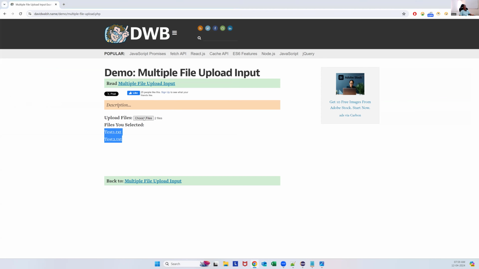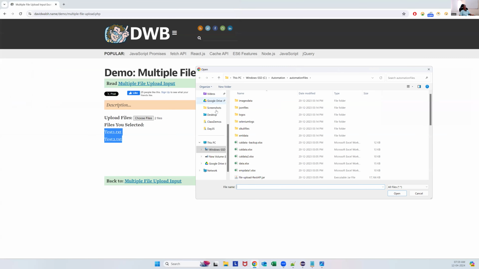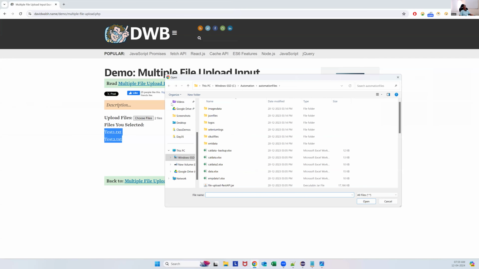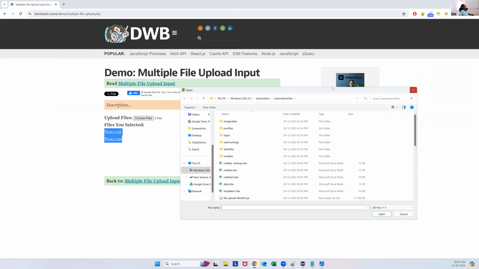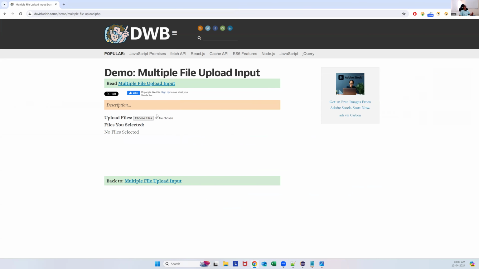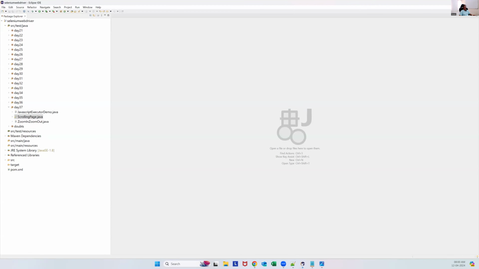And if you look at this, if you click on this, you will get this window, right? This window you cannot handle in Selenium. Why? Because Selenium is a web-based automation tool. It can handle only web elements. But this window, you cannot handle. You cannot recognize these folders. You cannot recognize this Open, Cancel, or input box. You cannot inspect them, because this comes from Windows. This is a desktop application. Okay, this we cannot handle. But how can we handle this scenario? Just by using the sendKeys method, you can handle it. So let me show you. Let me write an automation script for the single file upload and multiple files upload.